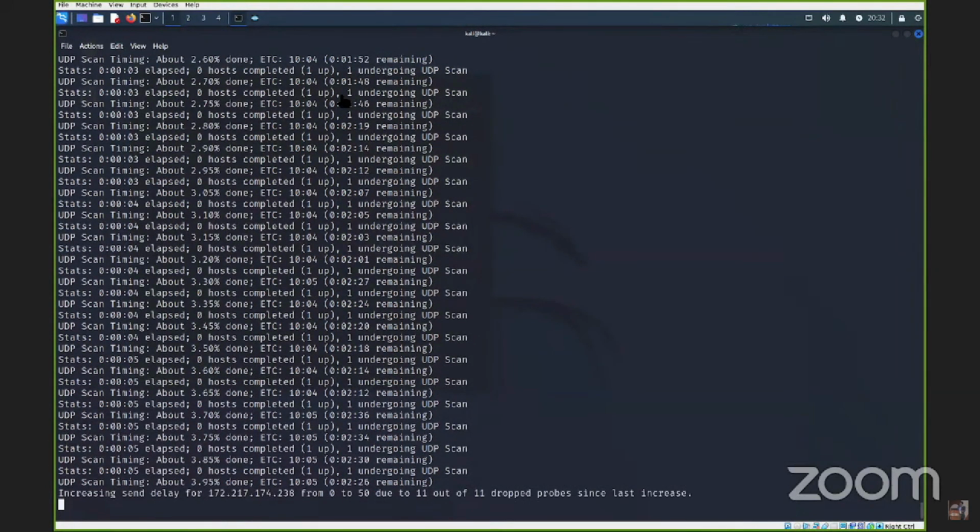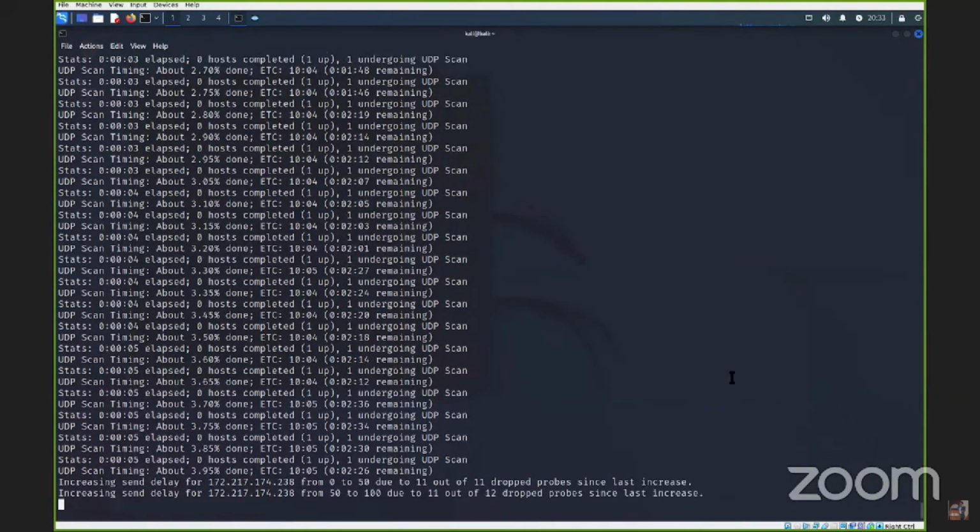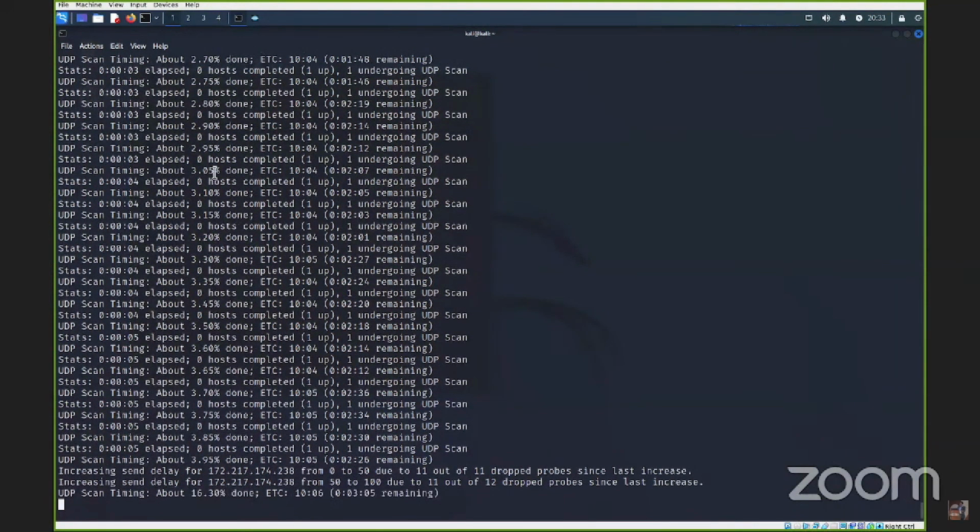So we can go ahead and do a local scan as well. The local vulnerable machine that I'm running to demonstrate does not have any UDP ports, which is why it's very hard to demonstrate.